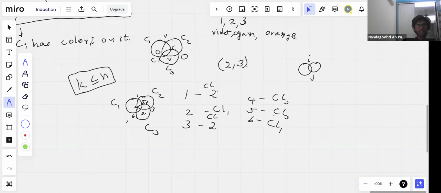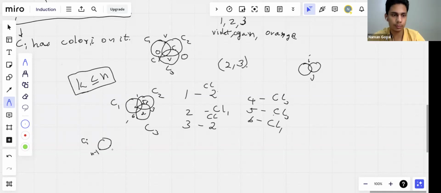Can anyone tell me why this implies that all of the colors are there on the circle? For circle C_i, is the color i going to be on the circle? Yes, i will appear n minus 1 times, and the remaining n minus 1 colors will appear once each. Yes, that's precisely the point.